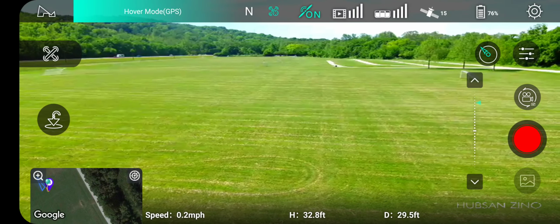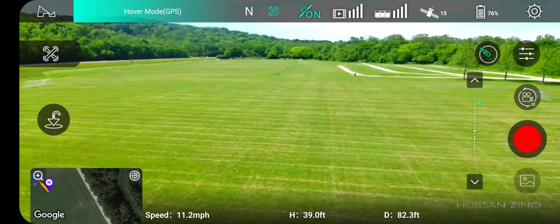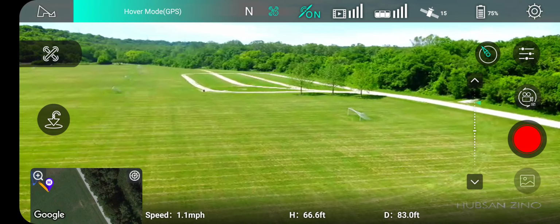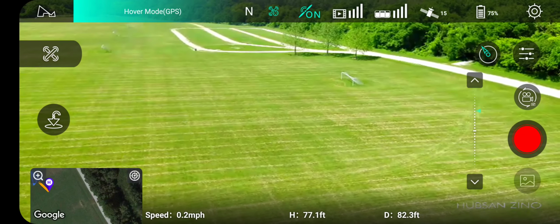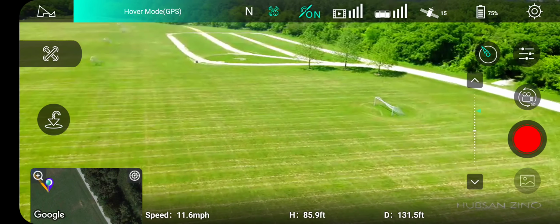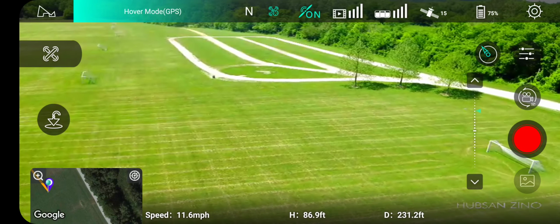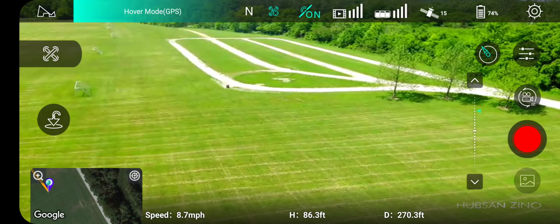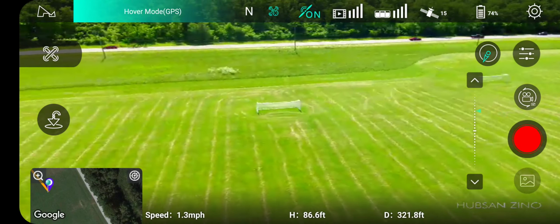Kind of a sunny day today, folks. I'll take it. We've had a lot of rain here in Ohio. So any type of sun we get is always a plus. It's in the low 80s. Feels good. So, just flying her straight out the other way now. On normal mode, which they call... maybe they call this just normal mode on this drone. I think the sport mode's called expert mode.